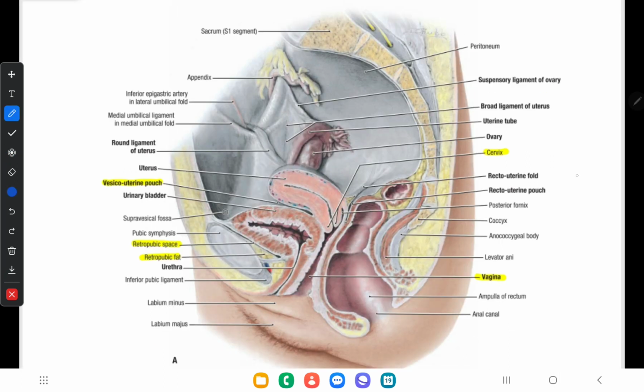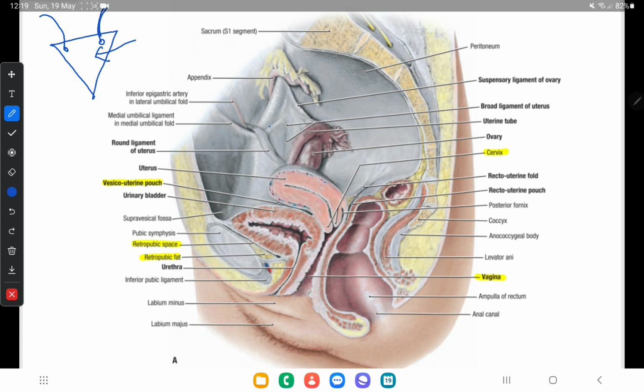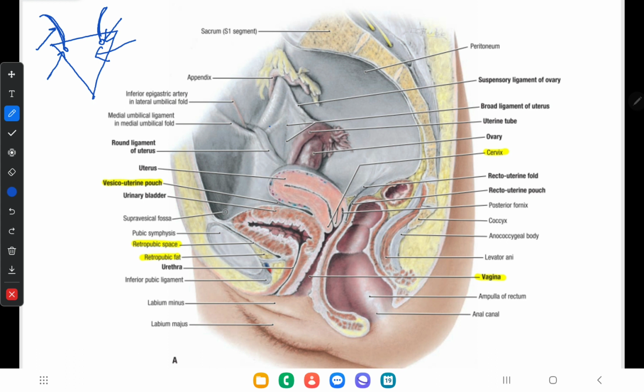Hope that is clear. When we talk about the base or the posterior surface of the bladder, it is triangular in shape, and it faces posteriorly. The superolateral angles are joined by the ureters. Here, these are the superolateral angles, and the ureters come and join here like this. These two are the ureteric orifices. These are the ureters.